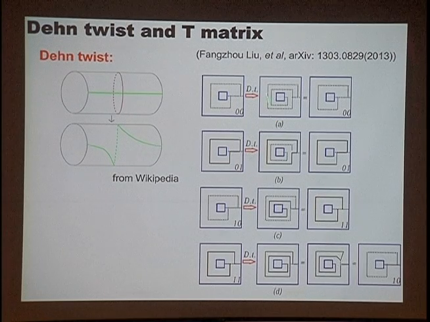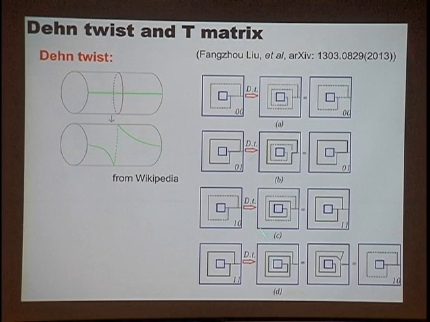Okay, then when I do this Dehn twist, I cut here, I rotate the top, and then I glue it back. So if you only have the vacuum, which means there's no global string, of course, nothing happens. This corresponds to this vacuum sector. And for this configuration, there's 1 string wrapping around this horizontal direction. But you cut the vacuum here, you rotate and glue back, still nothing happens. So it's still mapped to the original state.